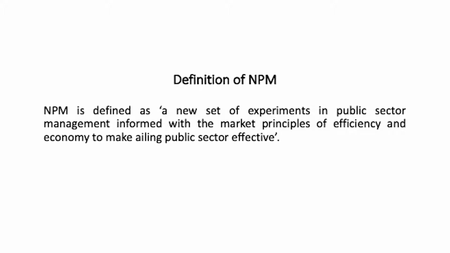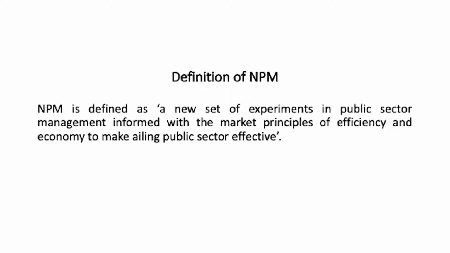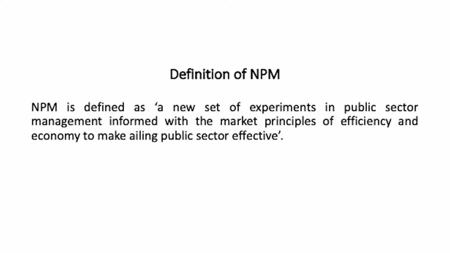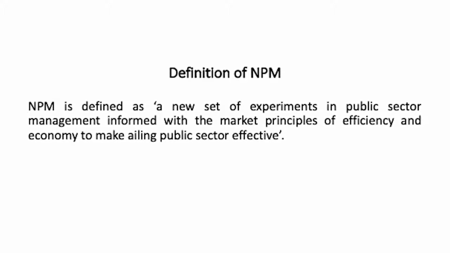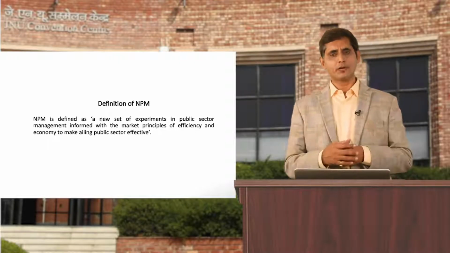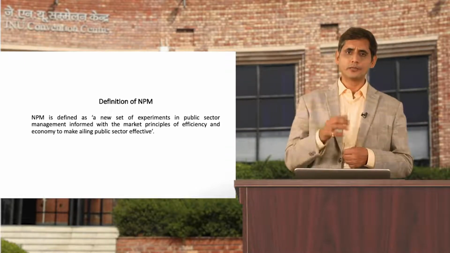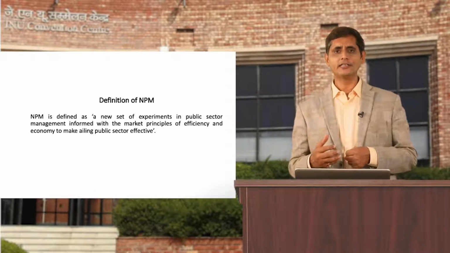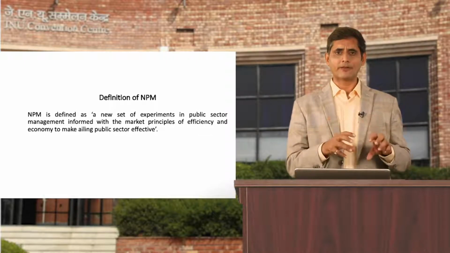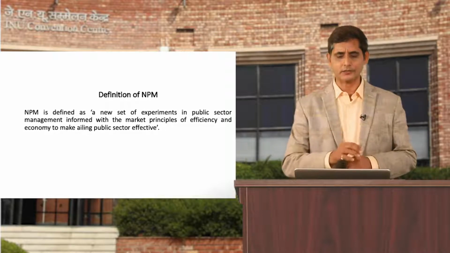Let us define what is new public management. New public management is defined as a new set of experiments in public sector management informed with the market principles of efficiency and economy to make the public sector effective. In that way, we can say it is trying to respond to the problems of people by involving the market economy, by involving private players, replacing the state actors.